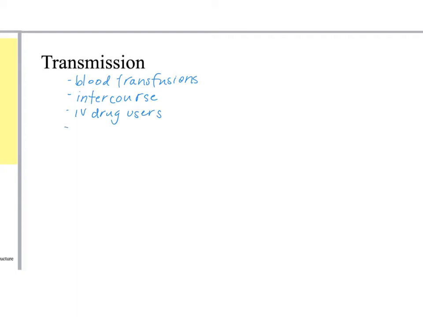We're using needles, dirty needles, mother to child. About 1/3 of babies born to HIV positive mothers are HIV positive. All right, and the virus can also pass through breast milk. It's a pretty wimpy virus in the environment, so it's sensitive to heat and disinfectants. Remember, those membrane-bound viruses don't typically survive very long in the environment.